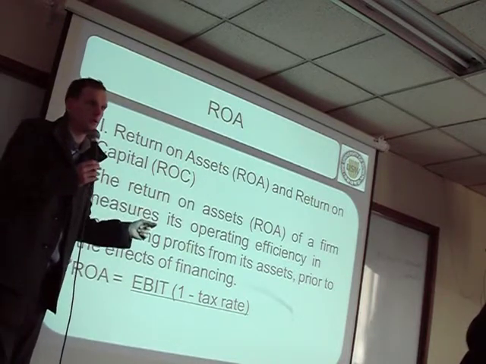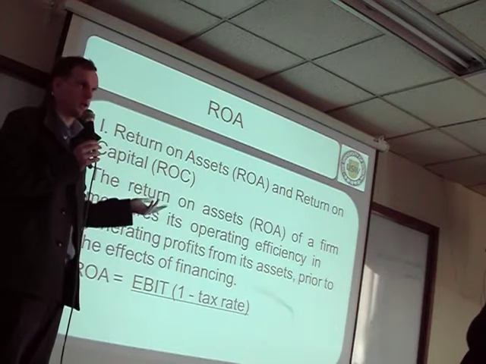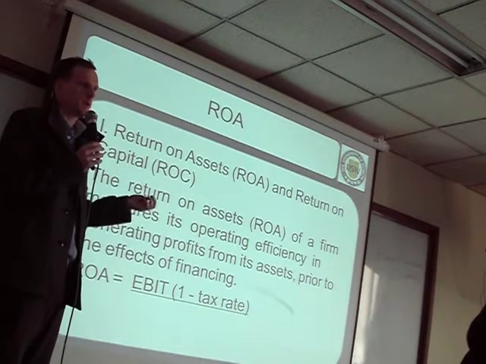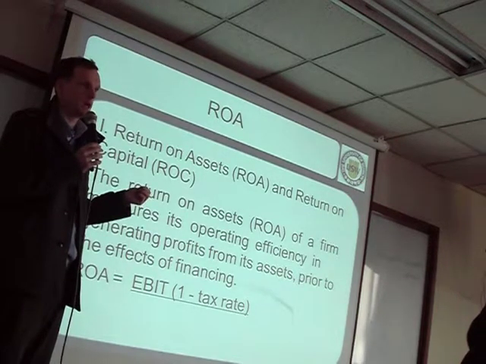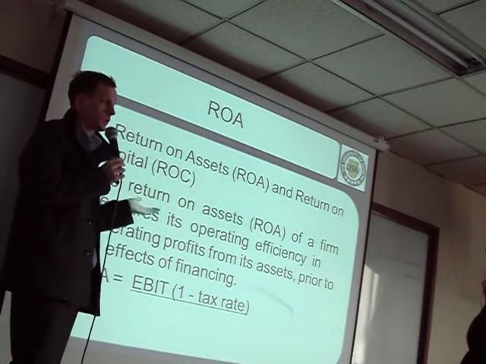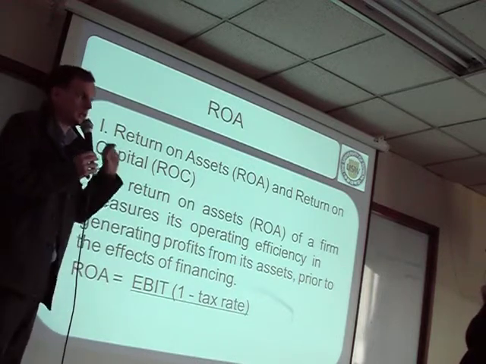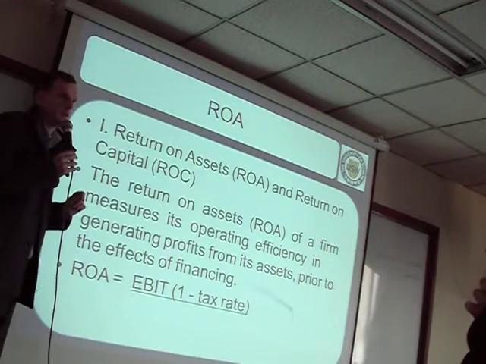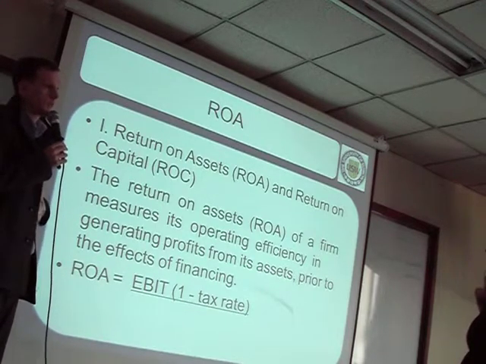So if I told you that you have assets, cash and buildings and so on, worth $1 million, and your company made a profit of $100 last year, do you think you did a good job? No, right? What's 100 over 1 million? It's very low, 0.01% probably. That would be your return on asset, 0.01%. Okay? So return on asset is giving an indication of performance.